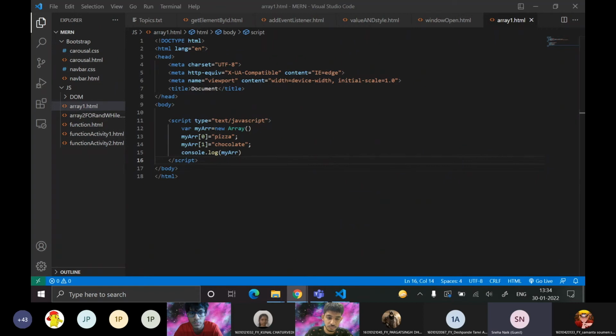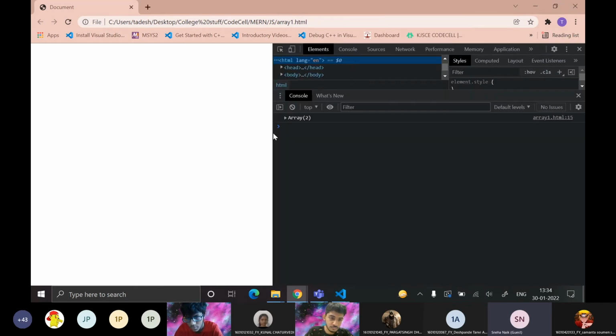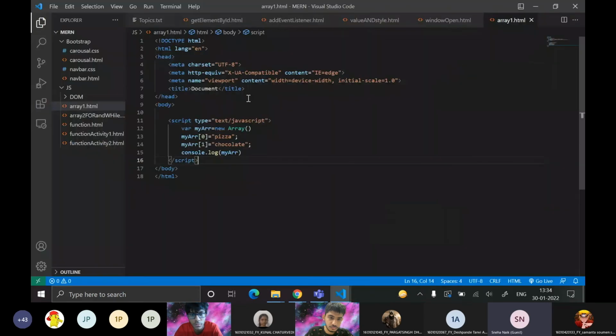Okay, I'm just gonna shift it here. So inspect पे जाके we'll go on the console and amazing. Just a second. We can see arrays over here. So array 0 is pizza, array 1 is chocolate. इसका length भी दिया है हम लोग को. Okay. So we can see the array over here is basically what array does.